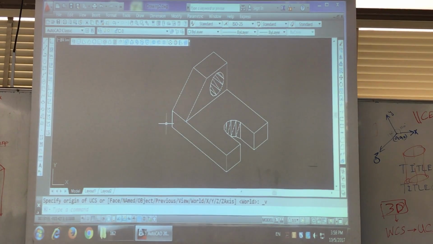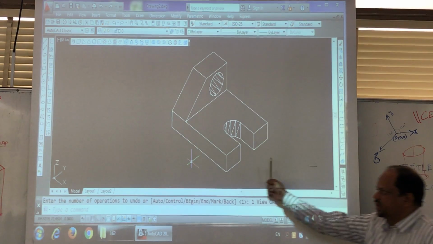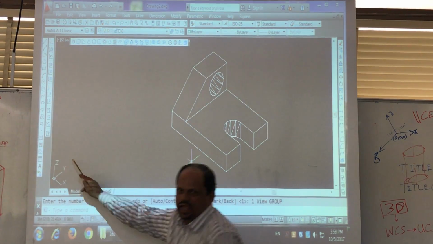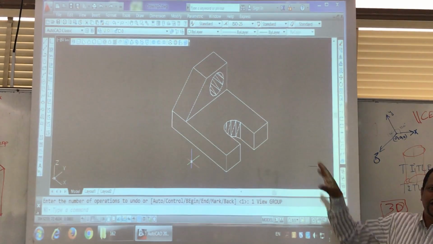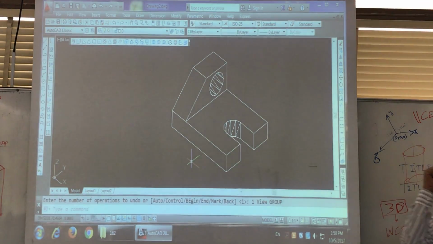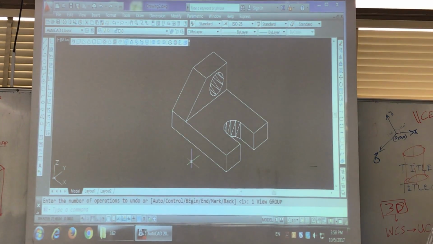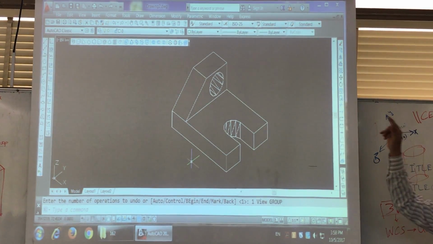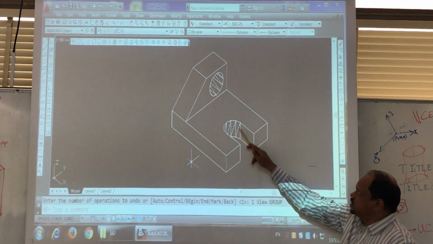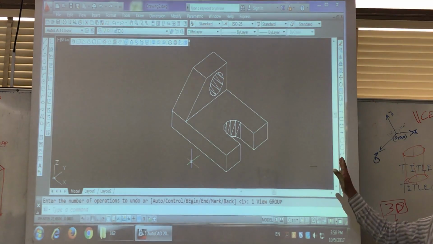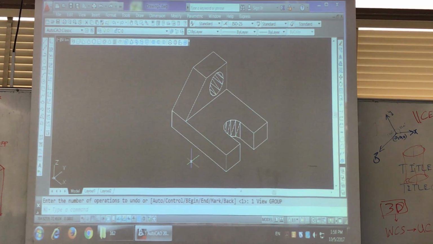One more try. I will say undo. This is a 3-dimensional object because you are seeing X, Y, Z as the 3 axes. Now, 3-dimensional object, if I copy and take to my A4 frame, my A4 frame is a 2D frame. So it cannot accommodate these 3 dimensions. So first we have to convert whatever drawing we draw. After you finish and you say view height and you are sure that this is being shown, then you have completed your drawing, now you are ready to take it to your A4 size frame.